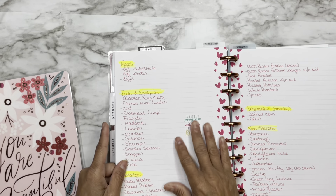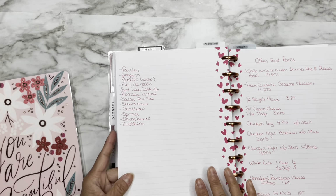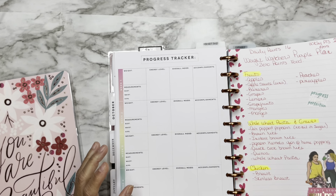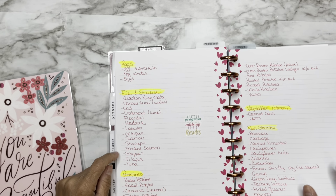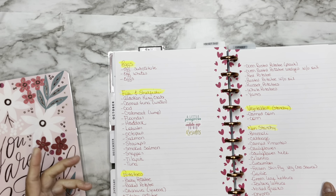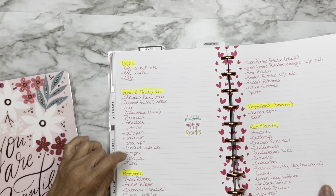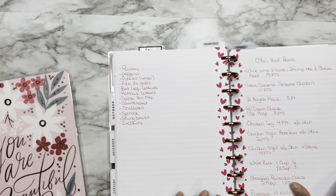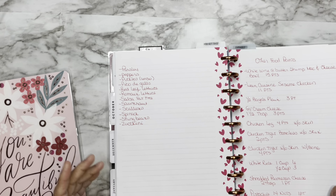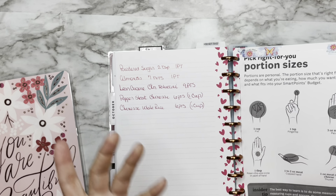So I write down the zero points foods here, because I always have this with me. So if I want to have lunch that is not one of those already frozen Smart Ones foods, I could say, okay, I could go buy some fish or some shrimp, or I could buy a plain baked potato from Wendy's or stuff like that. Or I could buy the baked potato with broccoli but no cheese. And whatever I eat that is not in that list, I just put the points so I don't have to keep scanning it all the time. And then the portion size, how it should be.